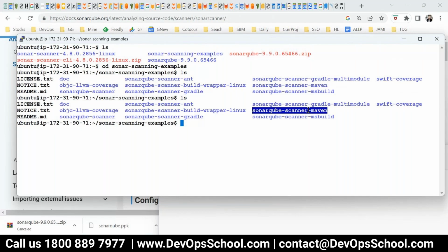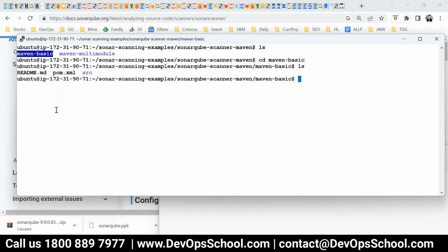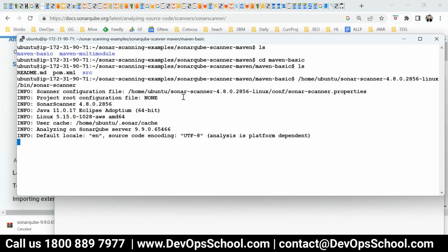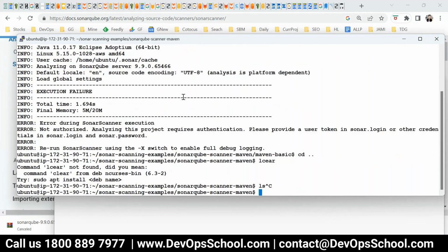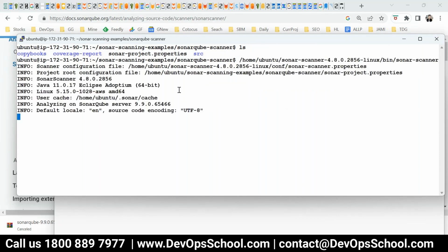Enter, and here just run the scanner. So basic module, and this is your project. Okay, this can be the source code, and run the scanner inside the source code. Now there is an entry. So run this here. Okay, there's a problem in this code. I know that because pom.xml is not set, and I don't want to complicate the pom.xml right now because it will be a new topic altogether. So let's use this project for scanning. Yeah, this project.